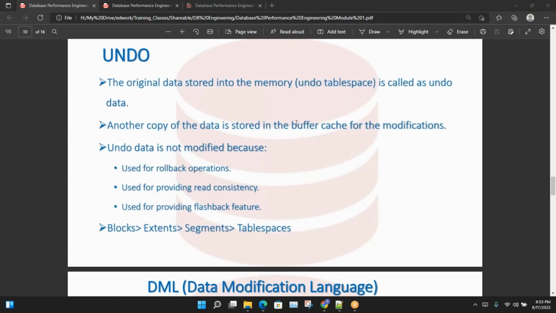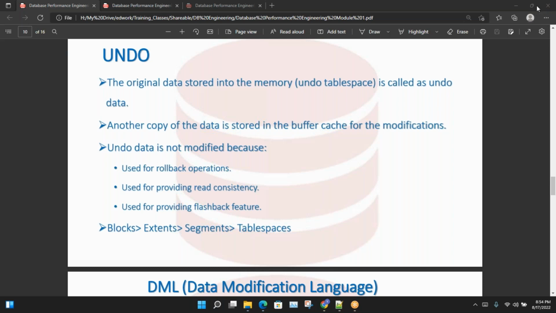So we need to know what the undo table space is and what undo is. When a transaction modifies any data, my database server will copy the original data from the disk and store it into the memory before modifying it.